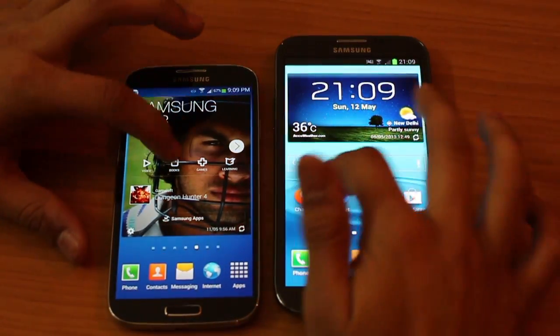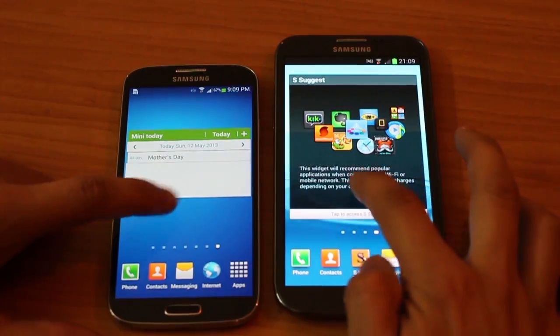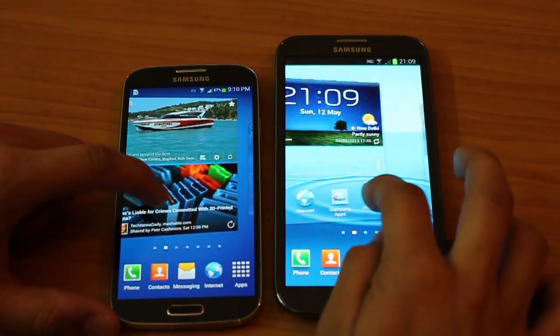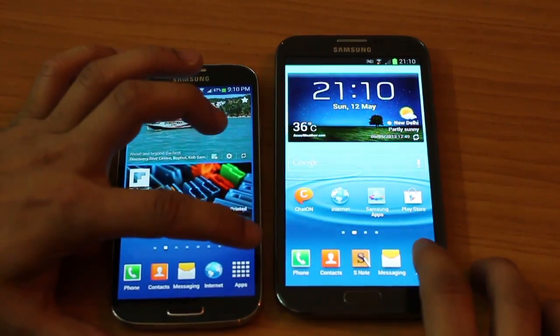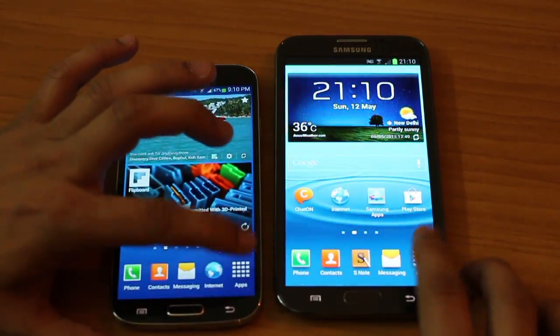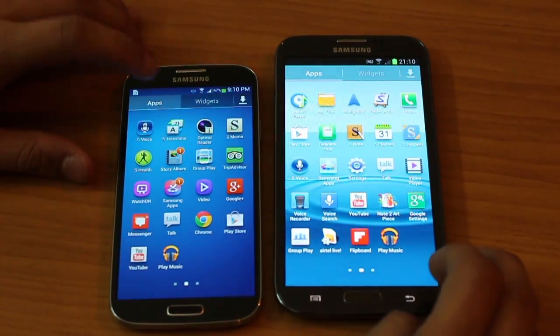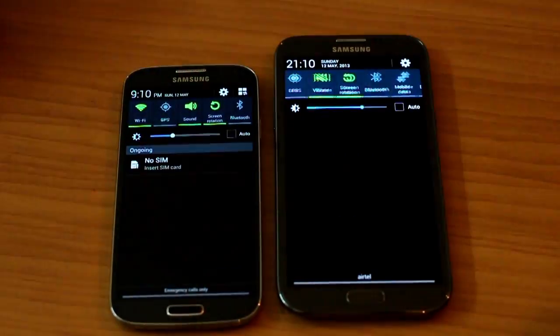The S4 runs Android 4.2.2 Jelly Bean, whereas the Note 2 runs Android 4.1.2 Jelly Bean. The Note 2 should soon be upgraded to the same version. Both of them have amazing response to touch, the S4 being slightly better. I can't really explain this, but I can feel it. It responds to your touch much better.